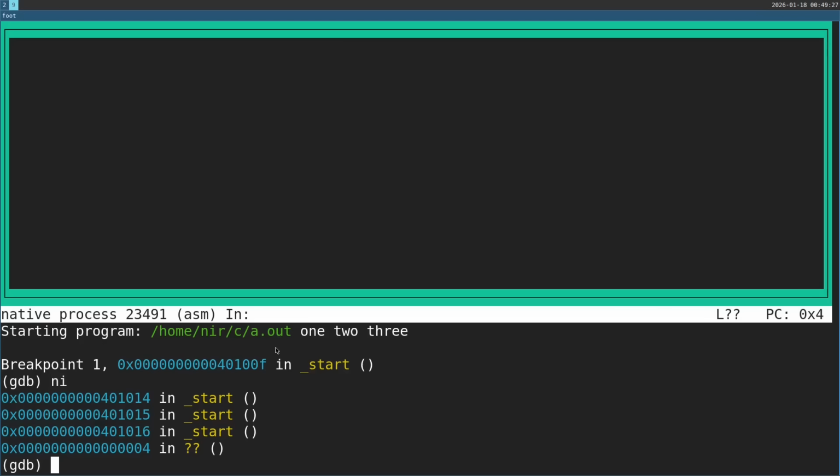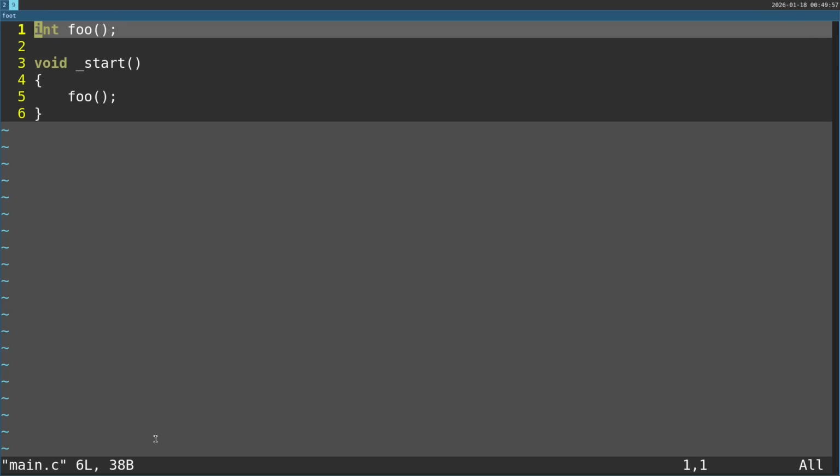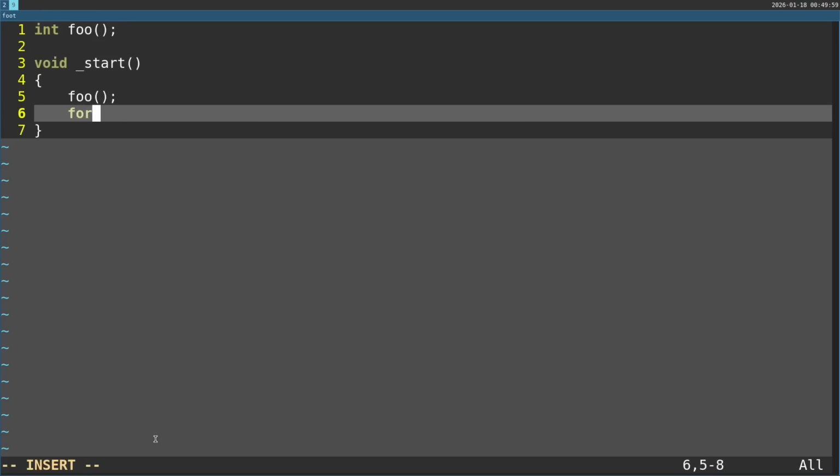Now, since I'm the actual entry point of the program, I'm not going through libc anymore. Libc is not calling main for me. I am the real entry point. So returning is not good because there's nowhere to return. What I need to do instead is, of course, properly exit the process myself. But if I want to keep my program from crashing, I'm just going to quickly make an infinite loop. So I'm going to go here to main and then just create an infinite loop here. This will just keep the program from crashing.